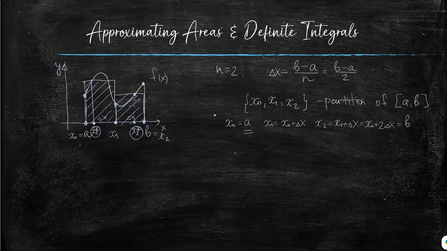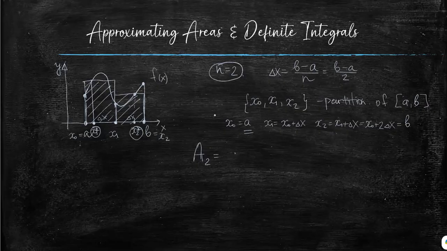So whichever method you end up using, I don't know if it's going to be L, R, or M, so let's call it A in general. And 2 here represents n equals 2. I'm using the letter A for the word area, but it could be L, R, M, or any other letter. In the future, you can use T for trapezoid, S for Simpson's rule, and so on. But for right now, let's just use the letter A.